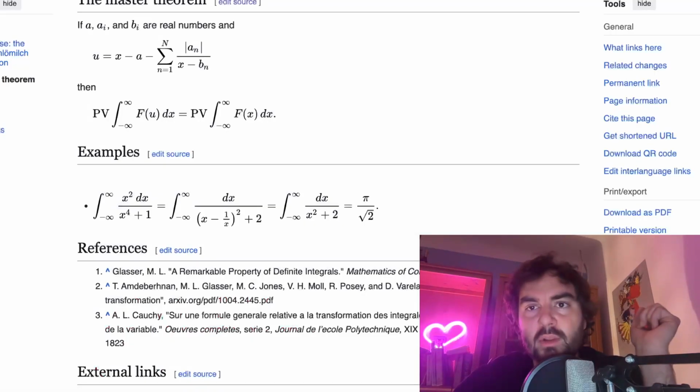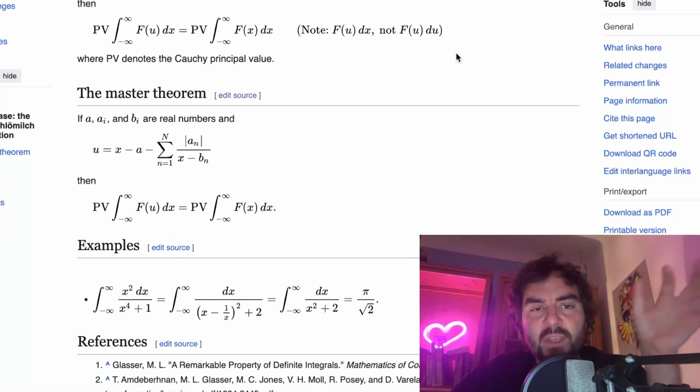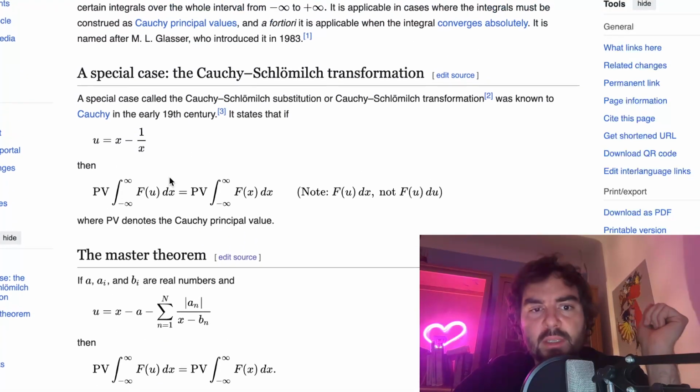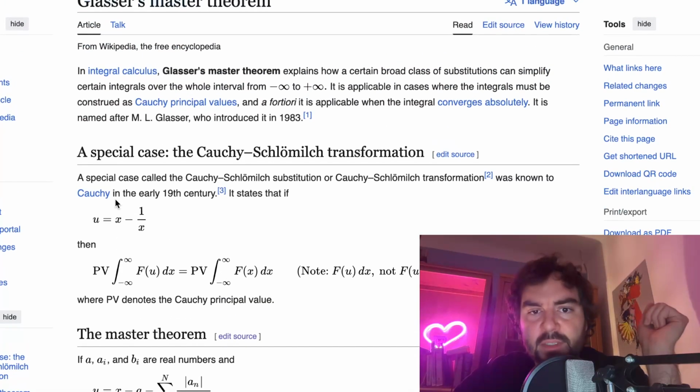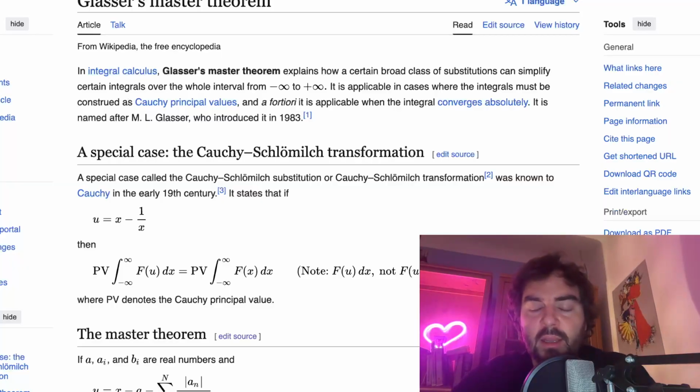So I hope you learned something new here. There's a Wikipedia page which is by far not as complete as it could be. It talks about this finite case, and it talks about principal values still, but for many functions, for the Lebesgue integrable functions, if you do more work, you can drop those and get to a nice transformation which converges if you have the right constraints, as I showed.